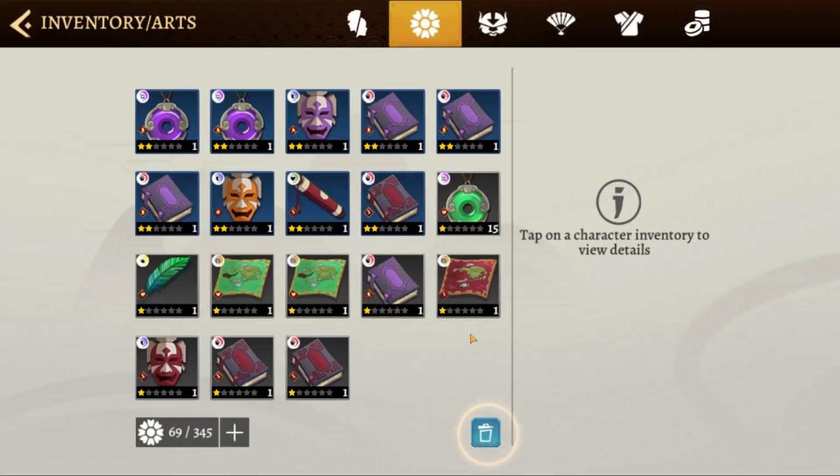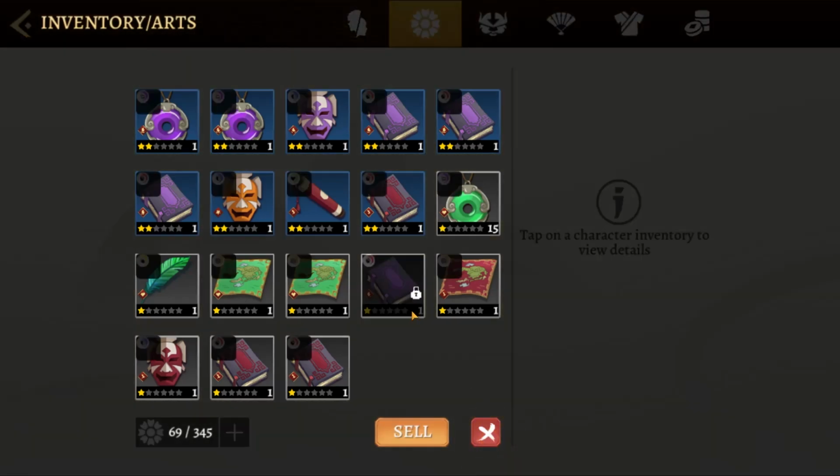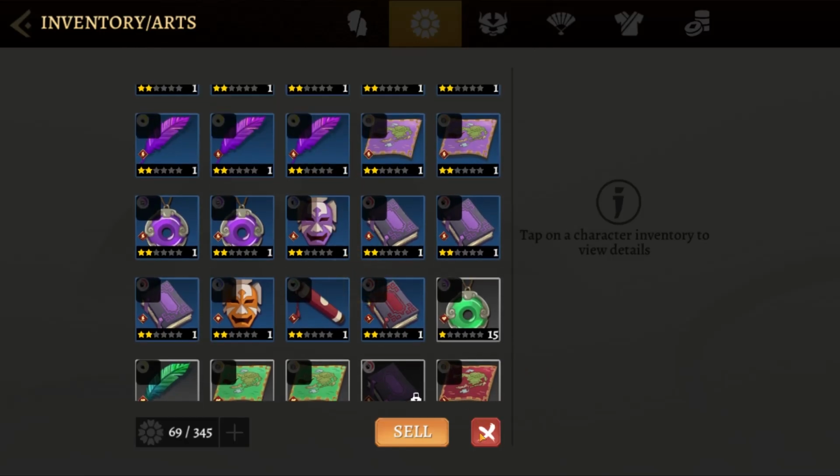So just go in, if you have any sets that you like, just lock them in. That way you know explicitly which ones not to sell, and you won't accidentally sell them whenever you click on the selling tab. See, now that I clicked on the lock icon, I'm not able to sell this strike set. So if you have sets that you don't have equipped because you're saving them for a character, just go in and lock them. That way when you come to this tab, you won't be able to accidentally sell them.